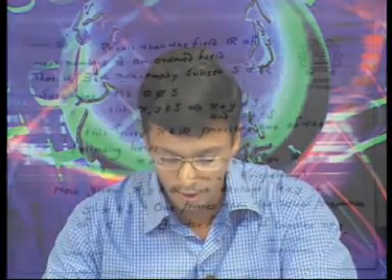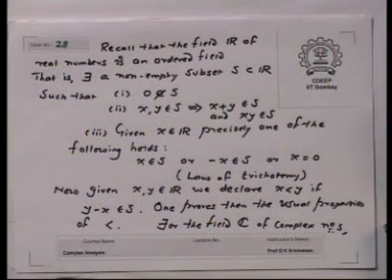So, let me formalize the whole thing. Recall that the field of real numbers is an ordered field. You do not have to write all these things because it will be put up in the Moodle, and some of these things are quite familiar. In fact, most of it is quite familiar to you, but this is a revision. To say it is an ordered field means there is a non-empty subset S of R such that 0 does not belong to S, number 1. If you take two elements from S, the sum and the product should both be in S. Third is the law of trichotomy. Given any x in R, either x is in S or minus x is in S or x is 0. Now, once you have this in place, given x and y in R, we declare x is less than y if y minus x is in S.